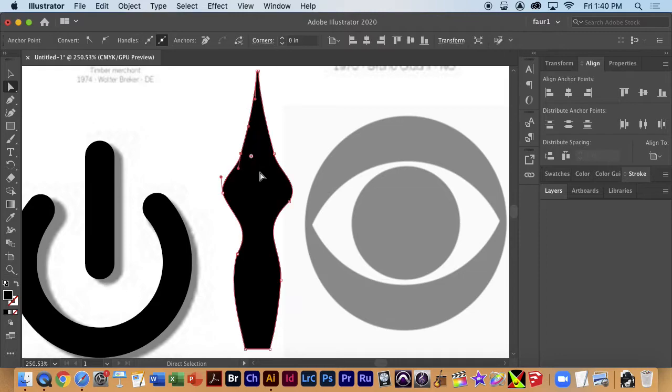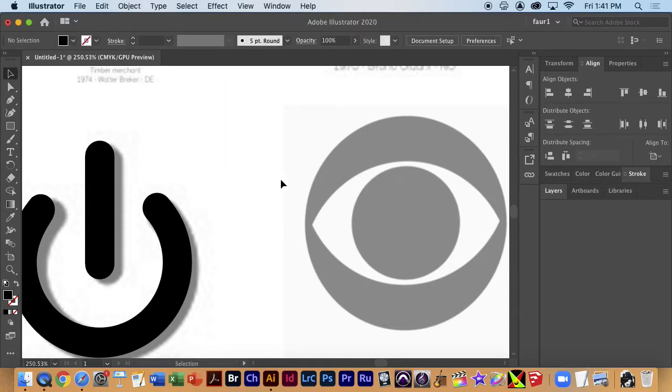And now if you select it, you'll notice this entire shape is made of only 10 points. Maybe 10 might have been a little too few, but that's one of the things you'll want to do after you use the expand, and then for the width tool, you might want to simplify things. So let's give this a try. I'm just going to take this shape that we just made and delete it.